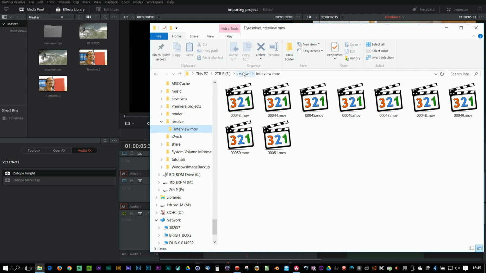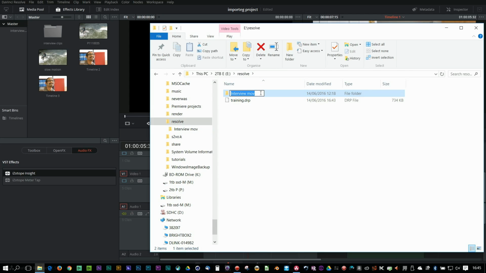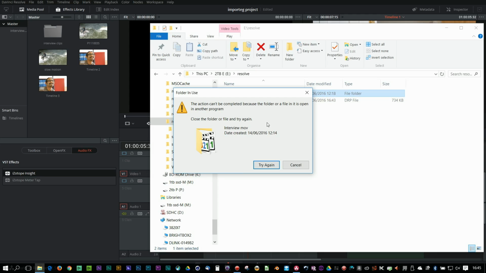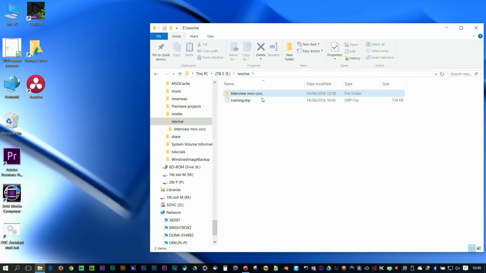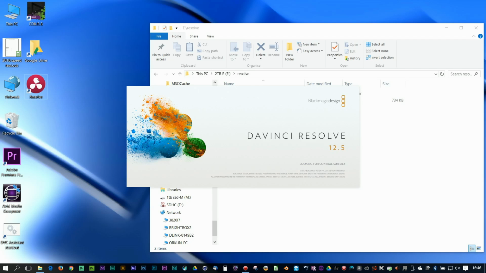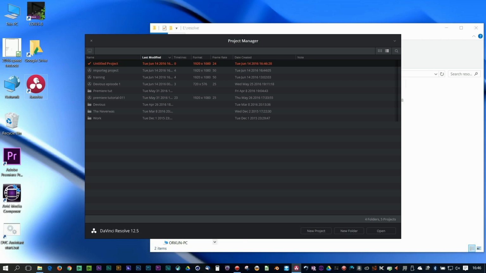Other thing I'll quickly mention is relinking clips. I am going to very simply rename the folder where all my clips are, which it won't let me do when Resolve is open. So let's come out of Resolve and then rename it. Now my clips are no longer where it thinks they were. So let's go back into Resolve and fix it. Because again, I have this a lot with other programs. It's fixable in Resolve just like everything else, and it's quite simple.